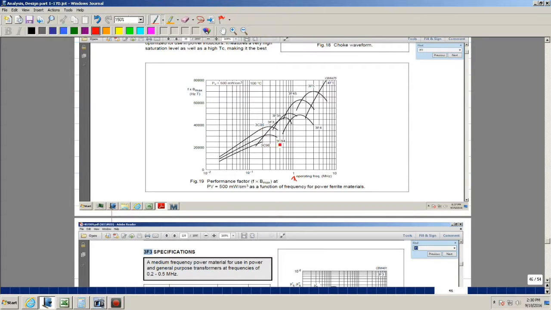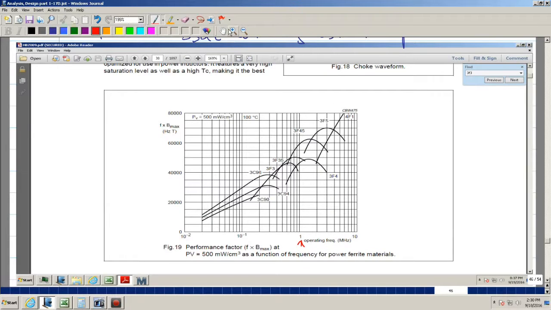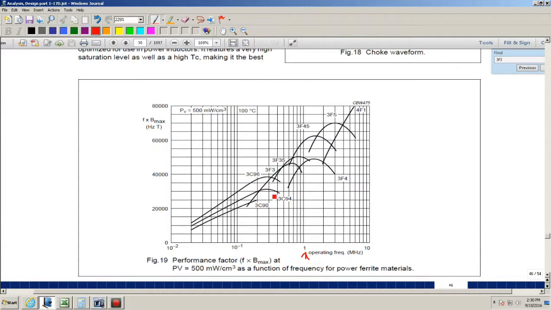Then I would not select a 3C94, because it doesn't operate at that frequency, or at least it's not optimal. So in this case, I would come up here, and probably the closest would be the 3F35, and so forth. So this is a nice little chart where you can select an optimal core material.